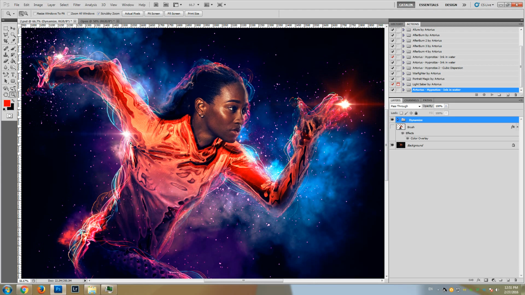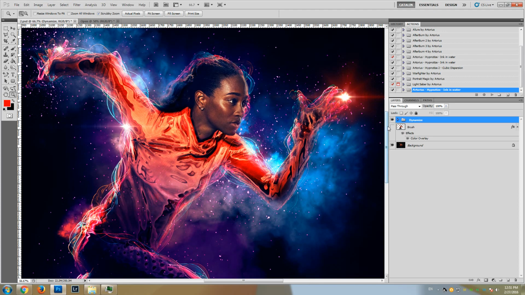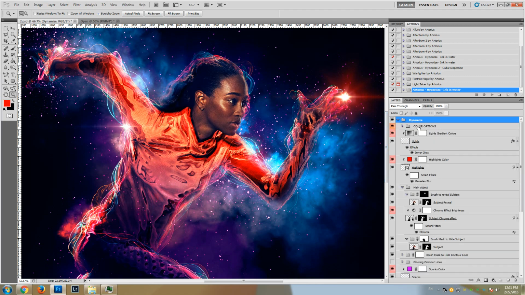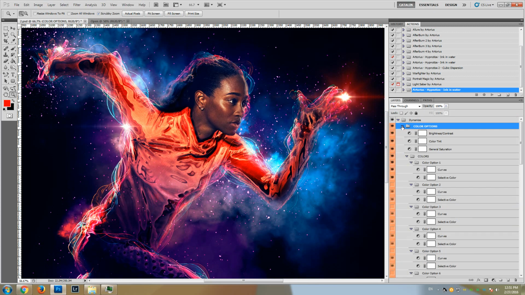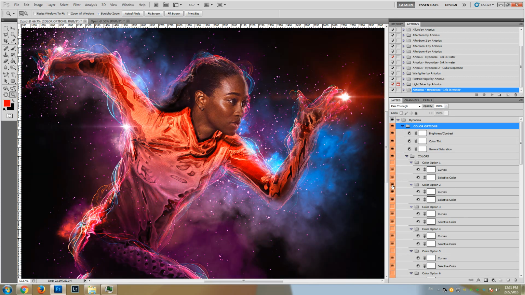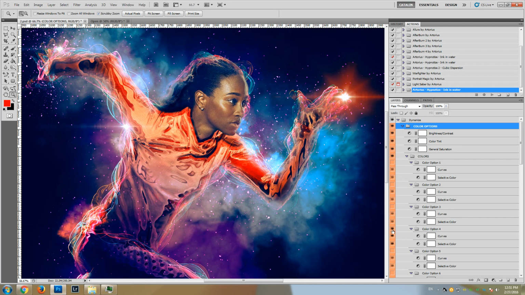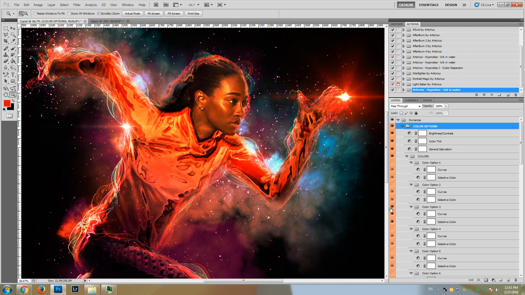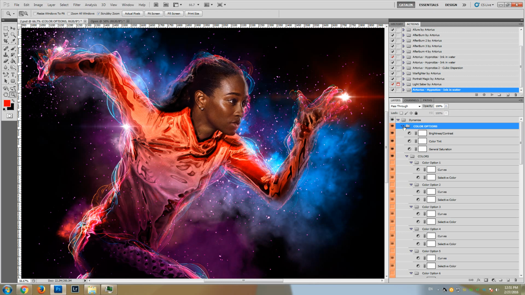There are multiple lines of color, multiple layers of smoke, sparks. There are lots of color options that the action provides. 12 actually.